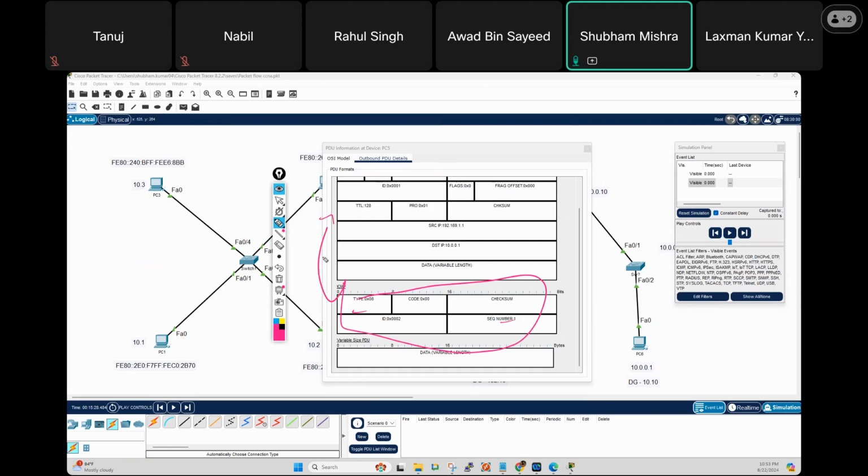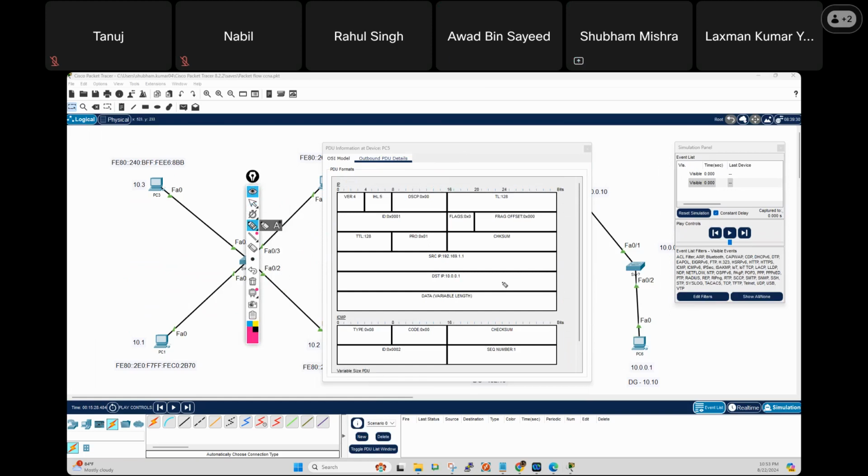After the ICMP header, what is the header? Layer 3. Which type of header is this? IP header, IPv4 header. Yes or no? Everyone, tell me. Guys, why are you so silent? I want a response from everyone. Please don't be silent. See, this is called which header, guys? IPv4 header, right? So in the IPv4 header, this is the version. This is IPv4, and this is the TTL value. Now, what is this? The checksum, source IP.